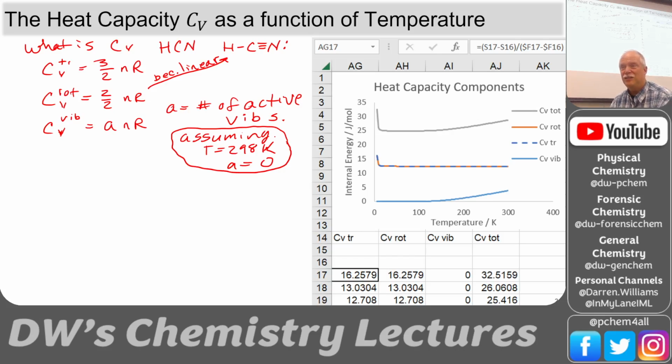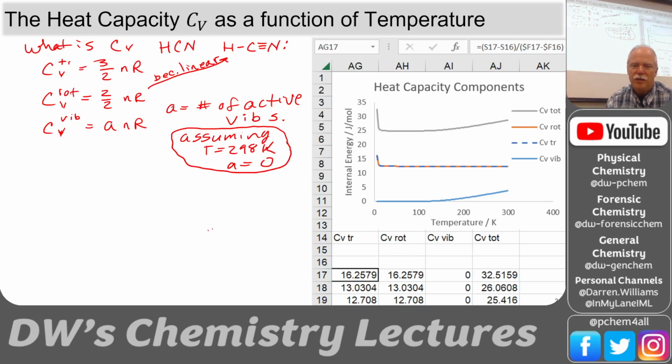For vibrations, it's important. Room temperature is high for translations and high for rotations because those energy levels are really close together. But for vibrations, room temperature is low. It's all based on the thermal wavelength for translation, the rotational temperature for rotation, and the vibrational temperature for vibration. Vibrational temperatures are really high, so that means room temperature is low. But rotational temperatures are really low, which means room temperature is high. Room temperature hasn't changed, but the spacing of the energy levels is different.